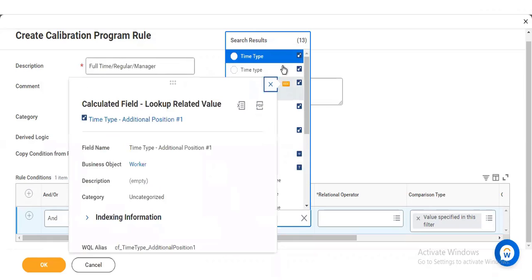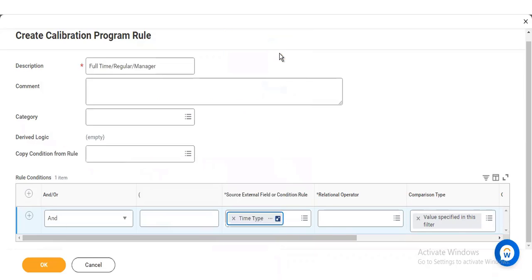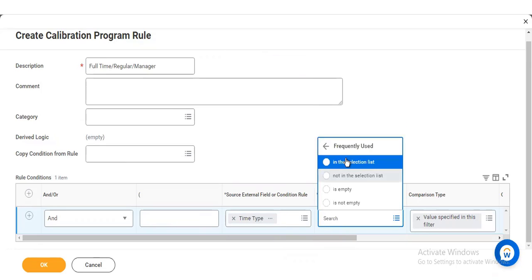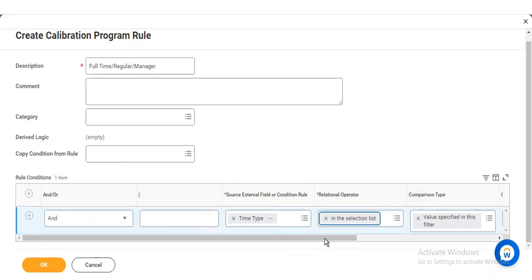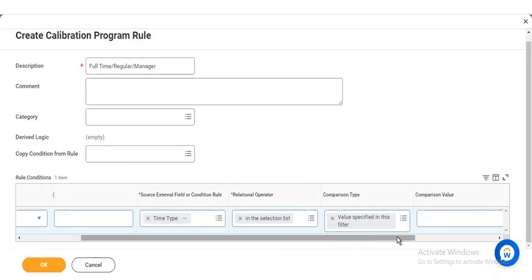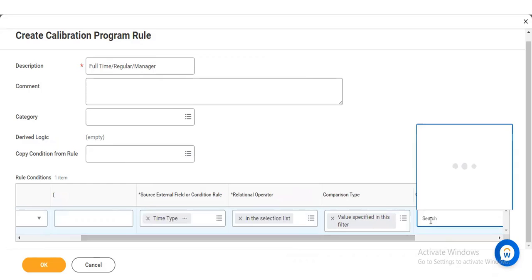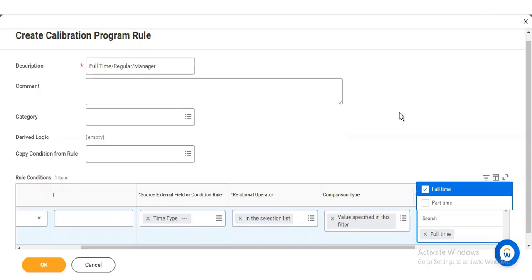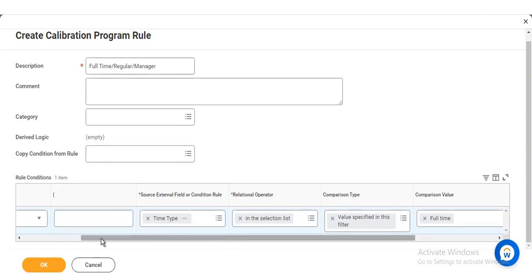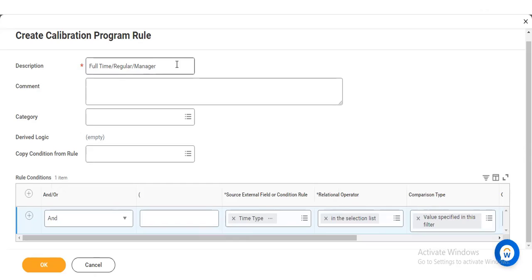Okay, the first one looks good. I will select the time type. In the selection list, comparison value, we can select full time. You can see this. I just don't want to consider any part-time employee. I want an employee who is full-time, regular, and manager.